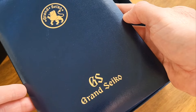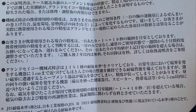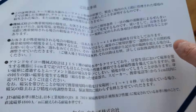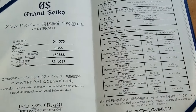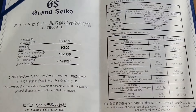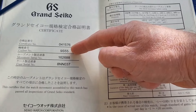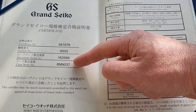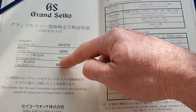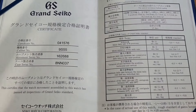You had to go to Japan to get them, so everything here — this little instruction booklet — is written in Japanese, which I think is lovely. Behind this really nice quality thick paper, we've got the certificate for the watch. On the left-hand side you can see the certificate number, the caliber — it's a 9s55 — a serial number for the movement, and a serial number for the case. Those first two digits tell me this watch was cased in November 2008, making it a 2009 purchase for the original buyer.